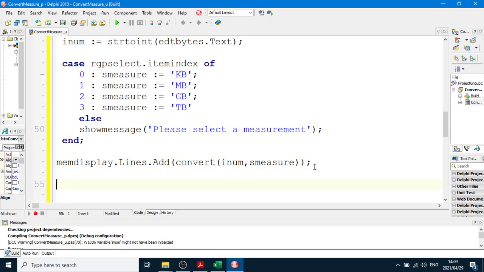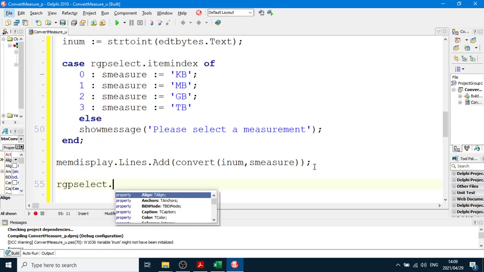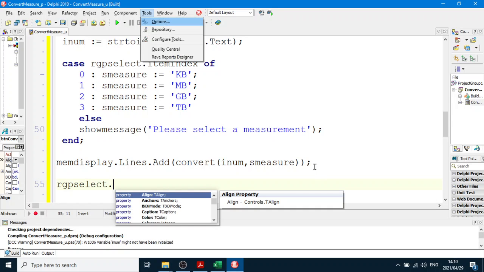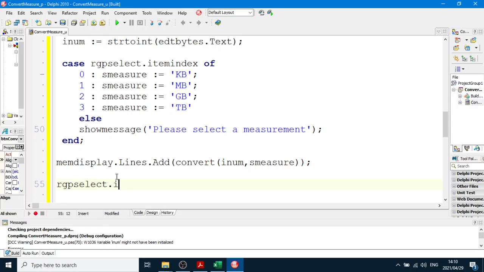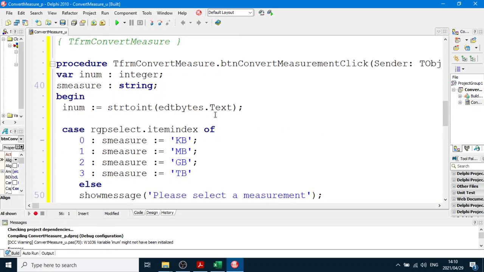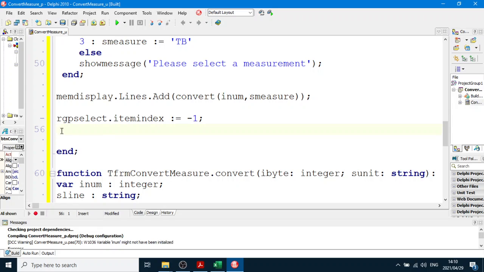We can actually go and set our RGP select dot item index equal to -1, and we can clear our edit box too. And we can set the focus or whatever we want to do, dot clear. That's it. Anyway, draw that by yourself using a function with 2 parameters.